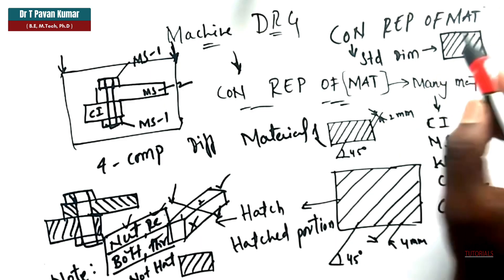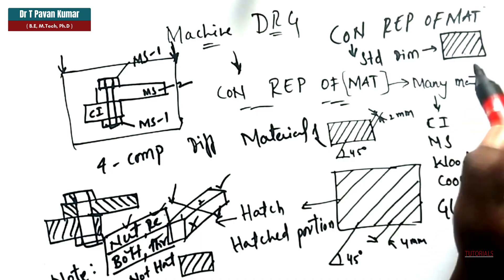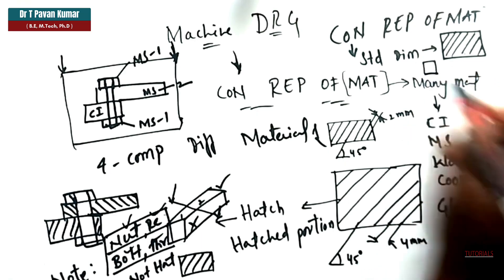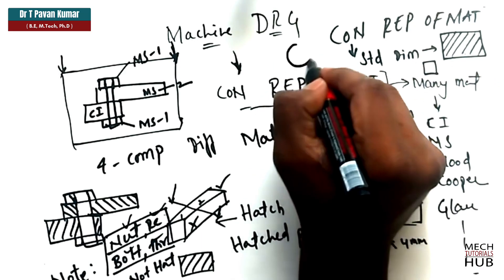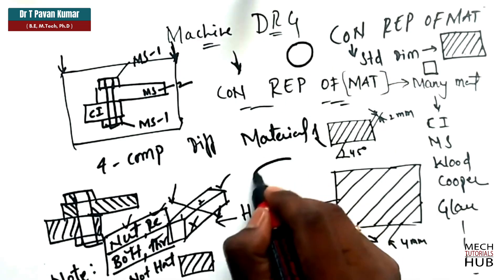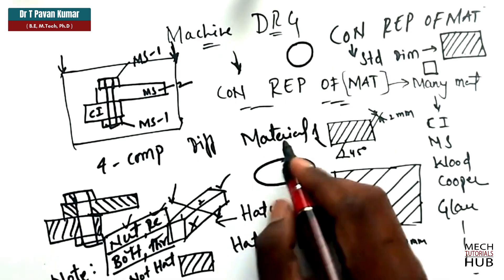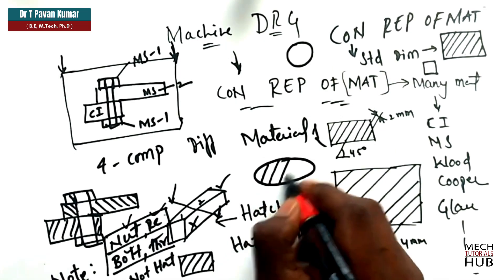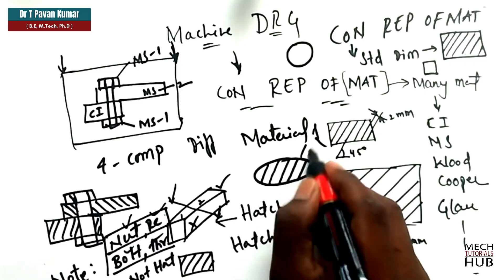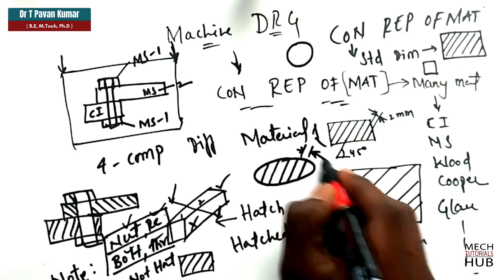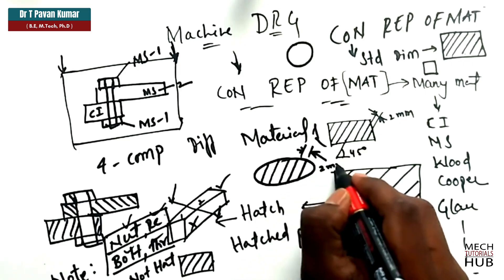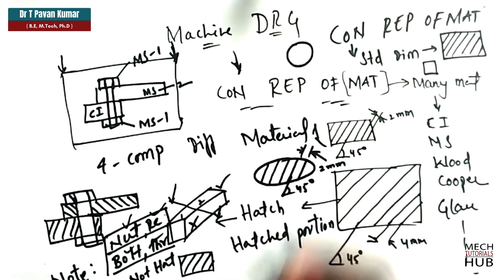We only focus on how to show the representation of a material with the help of hatching. For example, a rectangular box I have considered before. You can hatch like this. The way I said before. It is not compulsory to use a rectangular box all the time. You can go with a square box also. You can go with a circle also. Not a problem. You can draw an elliptical shape also. In that elliptical shape, you show your representation. Hatching. Which you are maintaining an angle of 45 degrees. With an offset value of 2. Angle of what? 45 degrees.